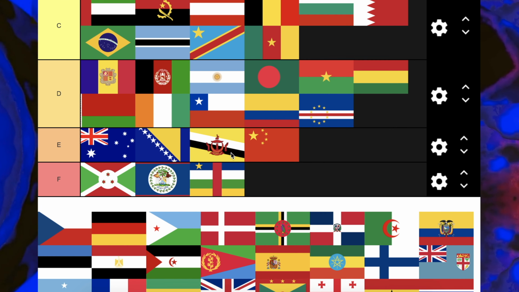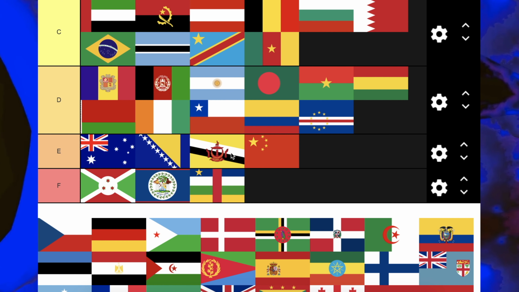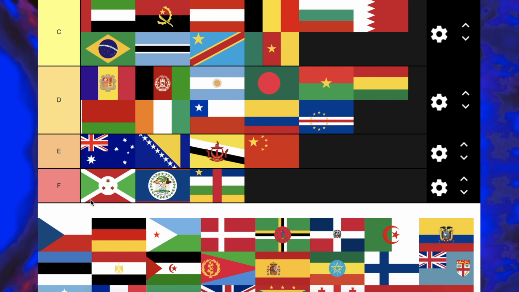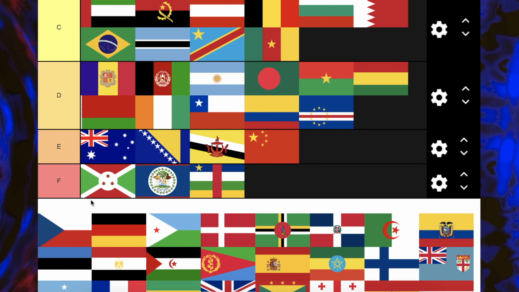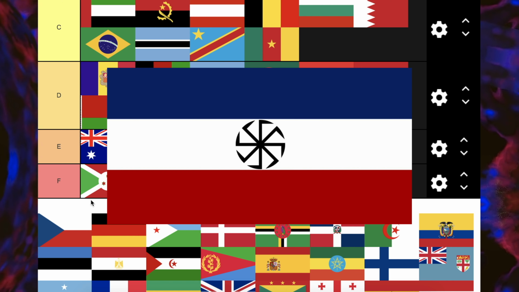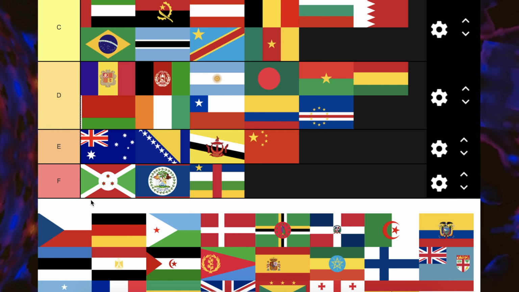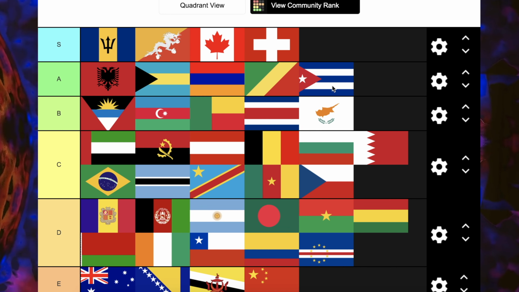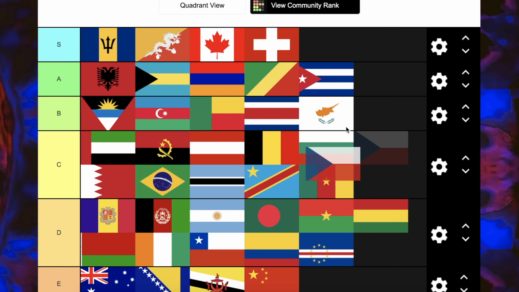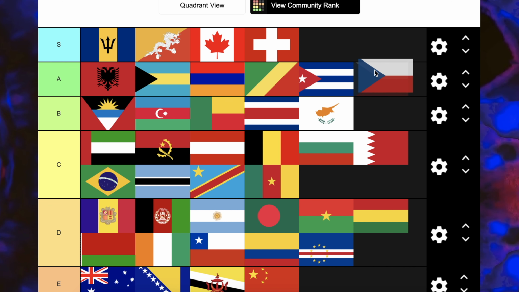Alright, next one we got is one of my favorite flags ever, the Czech flag. Because it uses the overused blue, white, and red color palette, but it makes it so unique, and yet it's so simple as well. So this is using the blue, white, and red as the pan-Slavic colors, taking after the Russian flag. And yeah, this flag is just so iconic, so well proportioned, so simple, and yet just so amazing. So this is an instant S tier right here.